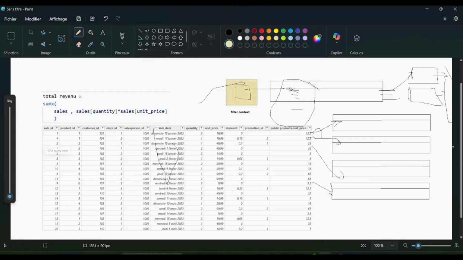The difficulty here resides in combining the row context with the filter context correctly. The key rules to remember are that row context applies in iterators and calculated columns, while measures do not have row context by default, and the row context does not automatically apply the filter context. Otherwise, you can use CALCULATE if needed. When using CALCULATE, we can integrate the row context into measures. So it's possible to include it, but it makes the evaluation a little bit complex.